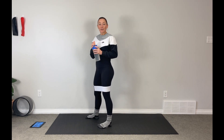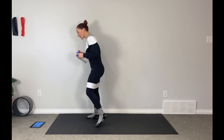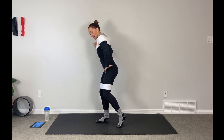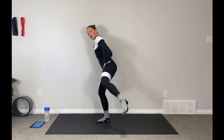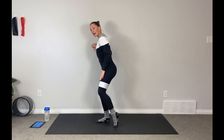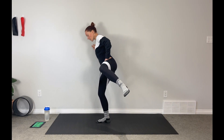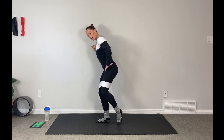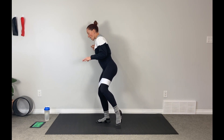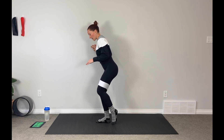Grabbing a chair or wall. We're going to come into a single-leg abduction from a standing position. We're going to have a little bend in the legs and just lift and lower the one leg. 30 seconds on one side — I'll say switch. Lift and lower — this is slow and controlled. Catch your breath here; we're not rushing, we're not racing through this one. These are controlled lifts.